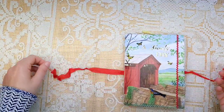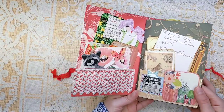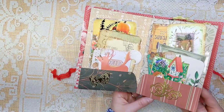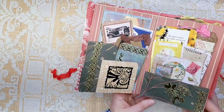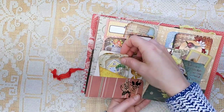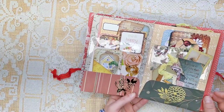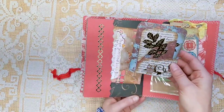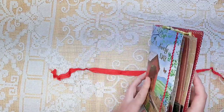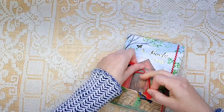This one says A Lovely Day — isn't that pretty? It has little butterfly stickers and 54 pieces of ephemera. You can see how gorgeously stuffed in they are with lots of pockets and tucks to keep your ephemera. There's also lots of inspiration here — like I'm being inspired by the different types of little pockets and sizes for when I create ephemera. Sometimes when we sit down to make ephemera, we forget the different things we could make, so it's a wonderful resource to inspire yourself to create.